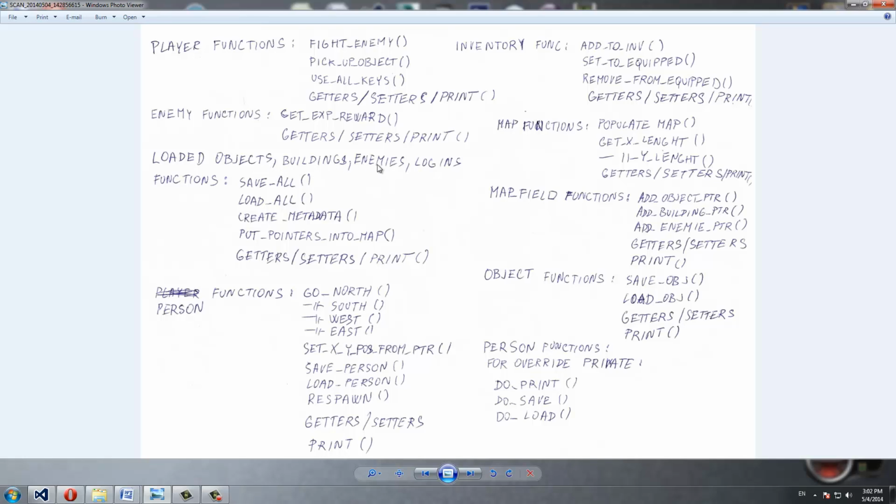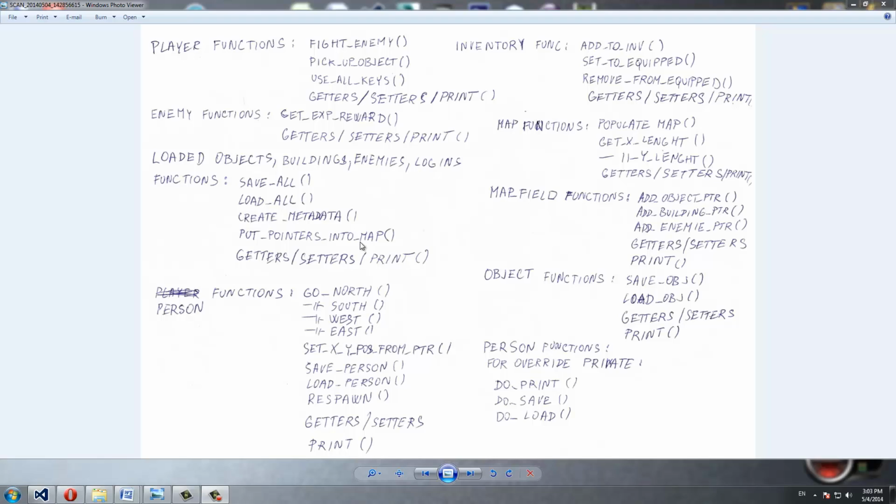Then I had the loaded objects, buildings and enemies, and all logins also, because there would be a login system. So they had the functions save all, load all, create metadata. Create metadata would be for when I needed to know how long the strings are, because I was using a binary file, just a simple file.